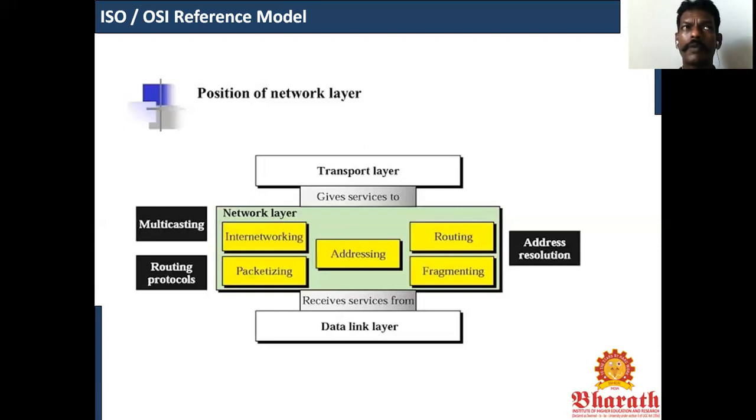Next, I'm not using the IP address 127.0.0.0. Why I'm not using it is because that is called loopback addressing. What is the use of loopback addressing?